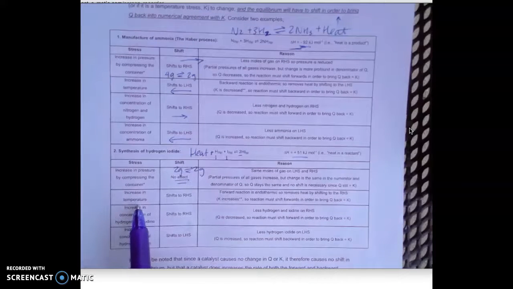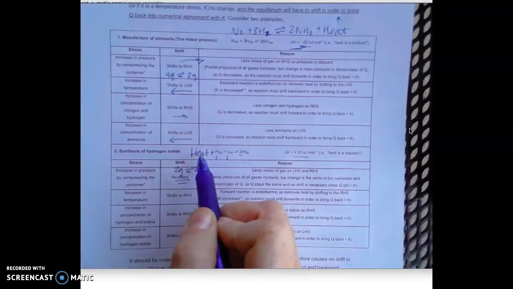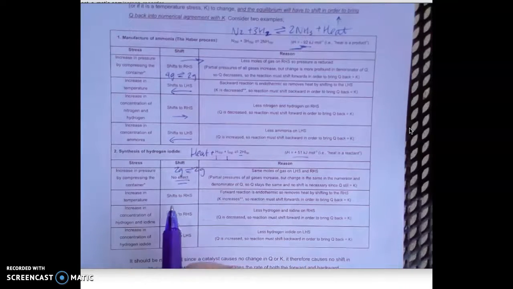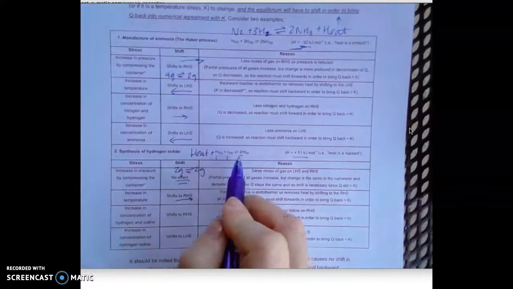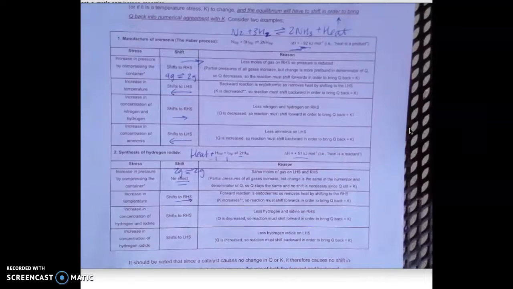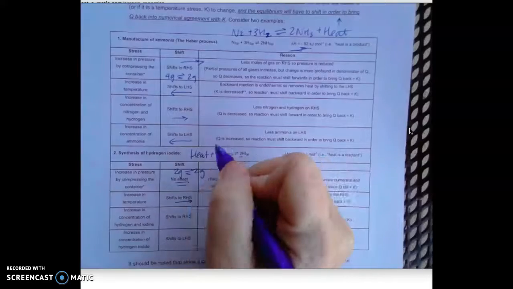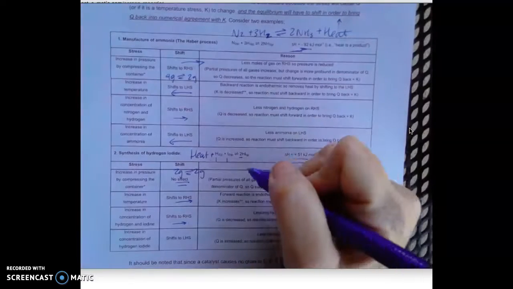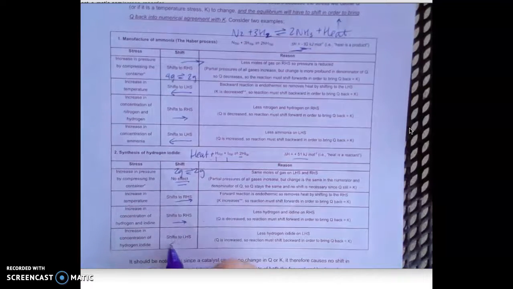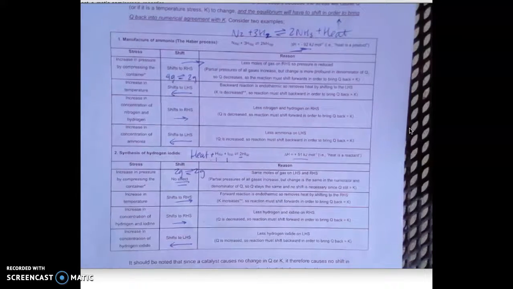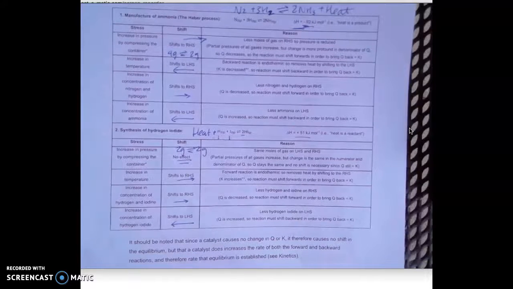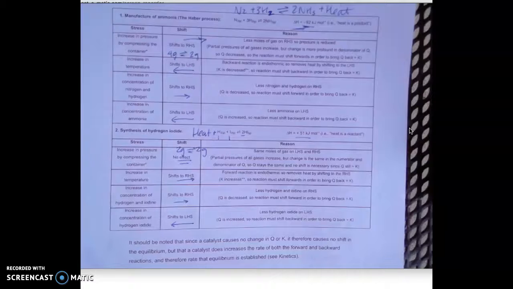All right, if I increase the temperature for an endothermic reaction like this one, heat is considered to be a reactant, and so increasing the temperature will cause that reaction to shift to the right to form more HI. If you increase the concentration of hydrogen and iodine, it says and, it could be or, either one, we're going to get the same effect, and that's going to be a shift to the right. Increasing the concentration of our HI, HI's a product, so that's going to cause a shift to the left.